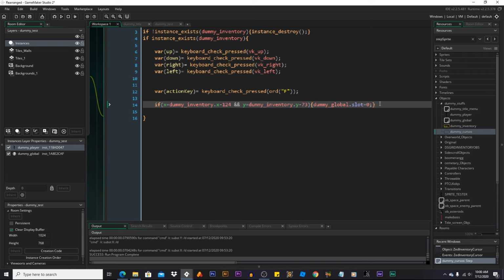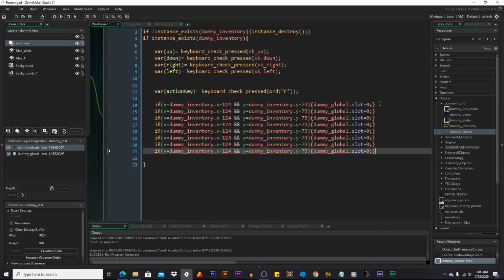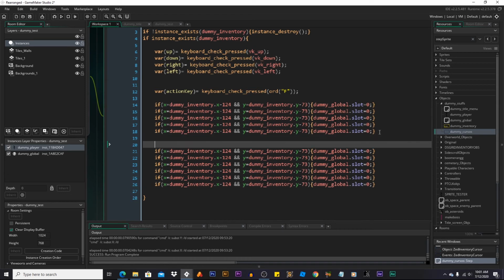So I'm going to put 11 of them in. 1, 2, 3, 4, 5. That's the top row. So we'll need to make some changes here.